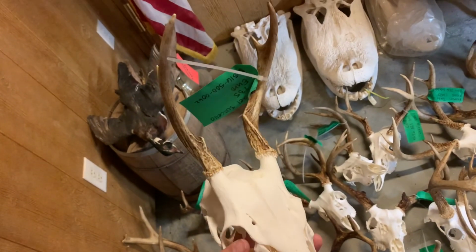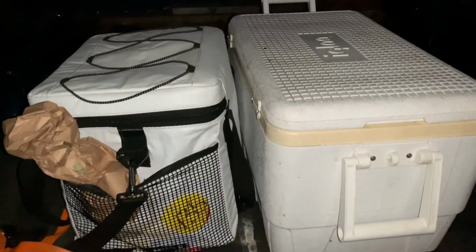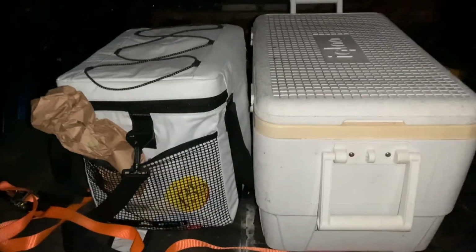So we ran and went to go pick him up, and this is what the haul looked like. I texted my dad to make sure. Oh, okay, but I was just making sure. All right, so that's 2 coolers full. Gonna go home and try to weigh it, but I am pretty happy with what we've seen so far. First deer, that's a lot of meat for our family.